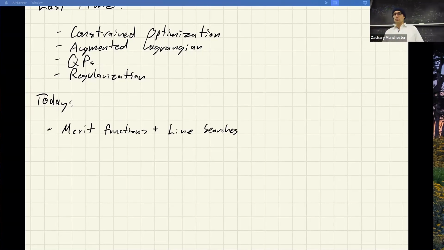Then we'll be done with our optimization crash course, and you will know how to optimize everything, and it'll be great. Then we're going to finally get into some control stuff. As a little palette cleanser, we'll have a little chat about control history, and then we're going to talk about deterministic optimal control.